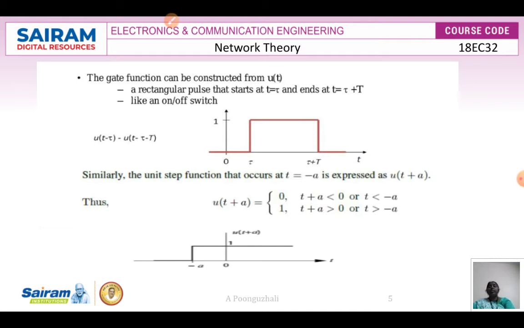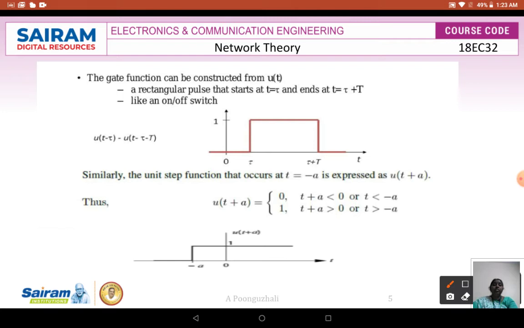So how am I going to write the waveform? First, I am going to split the waveform. The waveform is going to start at the tau point, so it starts at this point. In this case, my amplitude is going to be 1. I can take this to be your f1 of t.